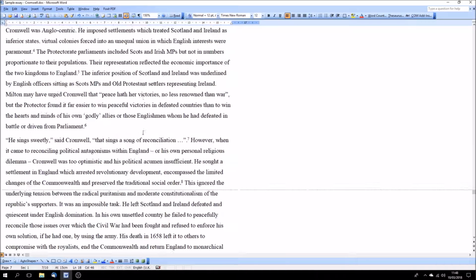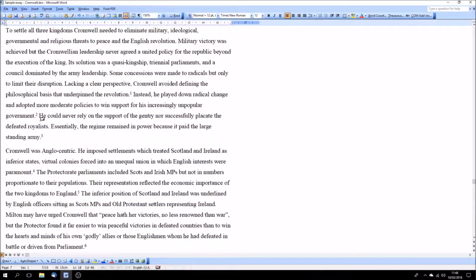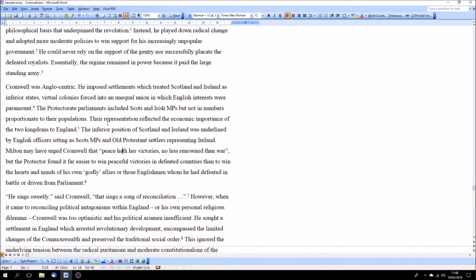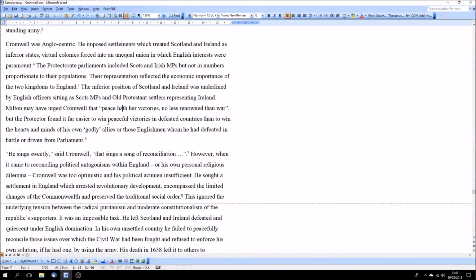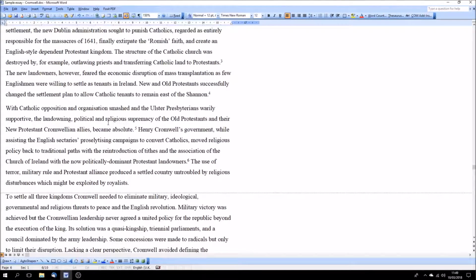So all of the quotes that I've used, and there's not many of them, the quotes from primary sources, are limited and precise. The secondary sources, I've tended not to quote them directly, but instead just simply collate their ideas or condense their ideas into a sentence of my own, but demonstrate to the examiner that I've lifted it from somewhere else. It was somebody else's idea which I agree with. So I think that's an important aspect. Those are important aspects to remember when you're doing quotes, and you're going to reference them correctly.